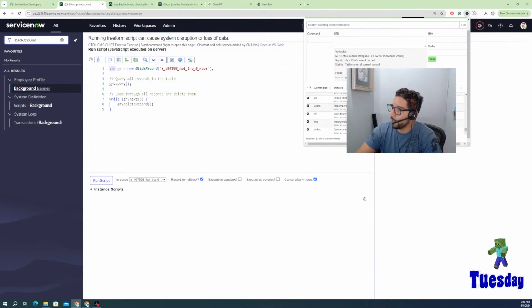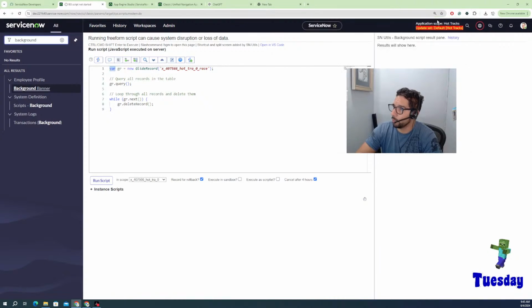The other thing that this does is it gives us this screen that will allow us to see our results without losing what we typed. Normally when you use this background script, you always want to copy the command before you run it, because when you hit run script, it takes you to another screen, and when you go back, this is all deleted. So this is definitely something that you want to install right away. Here on the right side, we're going to see the results.